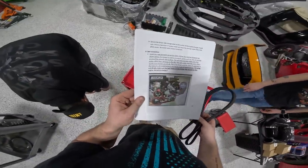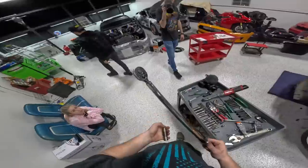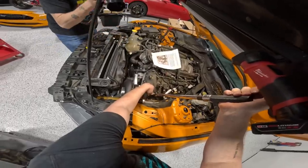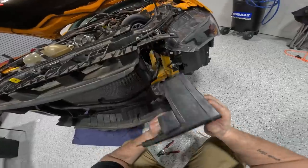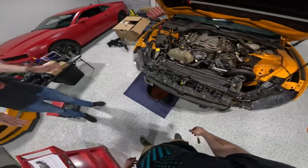If you look in the pictures, very clear instructions. 20 foot pounds, 20 foot pounds. Assert dominance to your supercharger. All right, 20 foot pounds. There we go. One air duct out. Now we have room for piping.